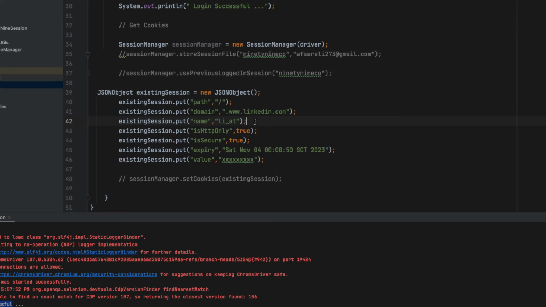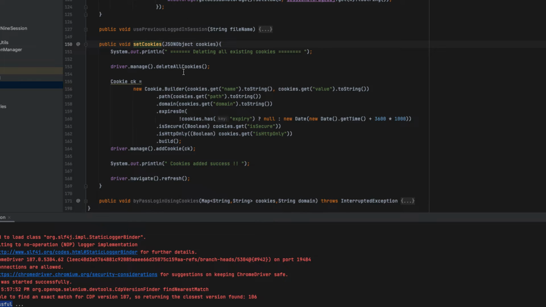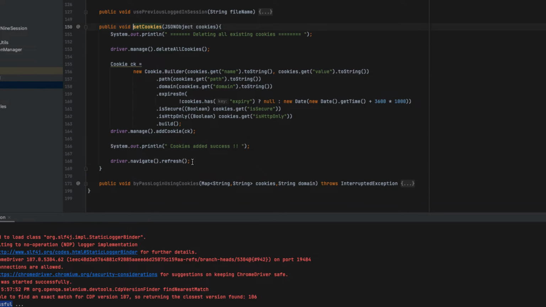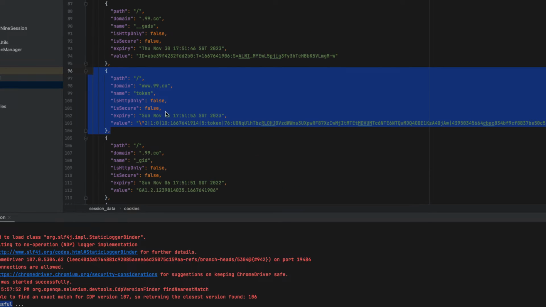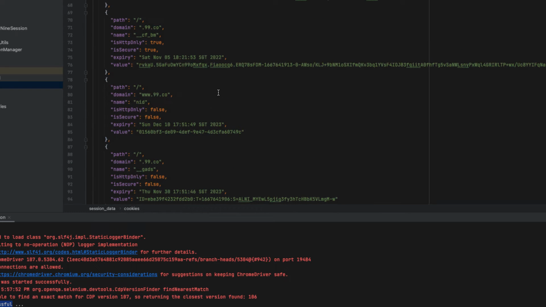once the JSON object is ready, you just need to call this method set cookies, and internally it will just set that particular cookie into the browser, because we know this is only one cookie which is responsible for our session, right? So in this case, there's no point in having all those cookies if you don't need them.